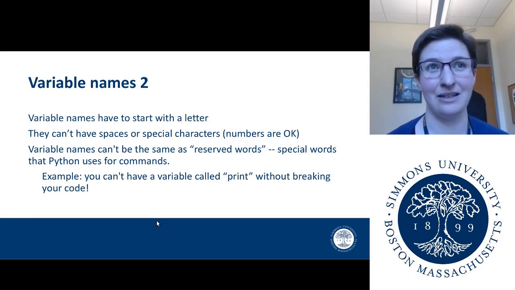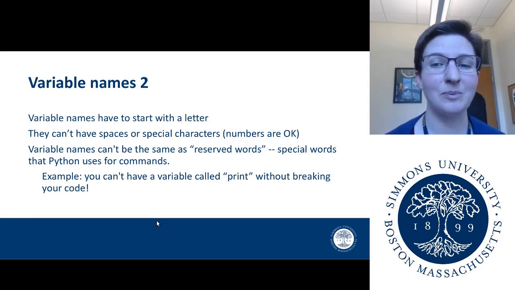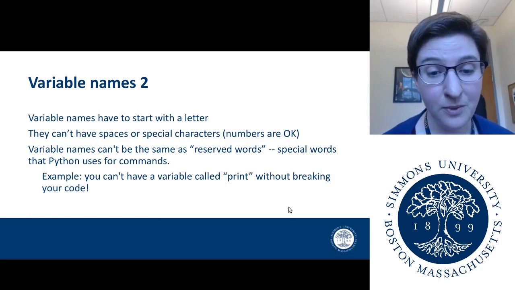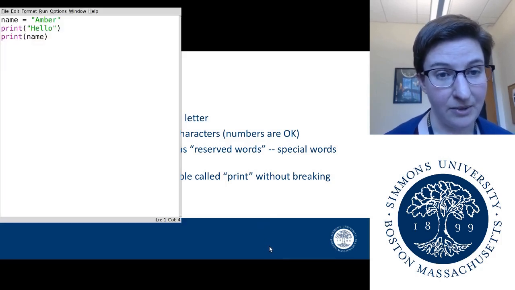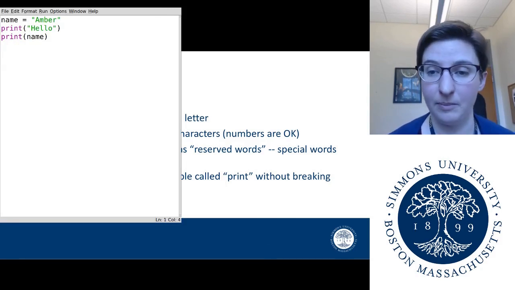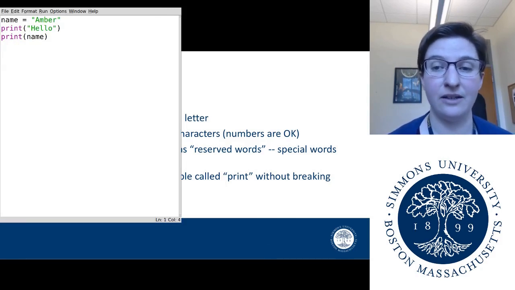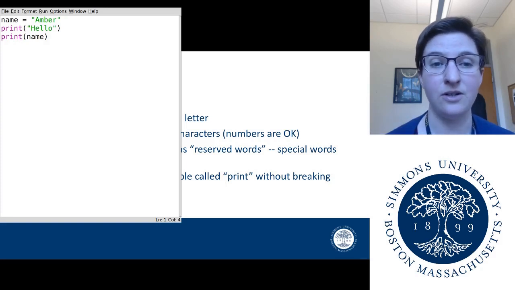Keep the names descriptive. This is where syntax highlighting is going to really come in handy for you again, because you notice how print here is in purple. Other words that show up in purple, that is IDLE's way of telling you, hey, this is something Python already has a definition for, that is already a part of the language.